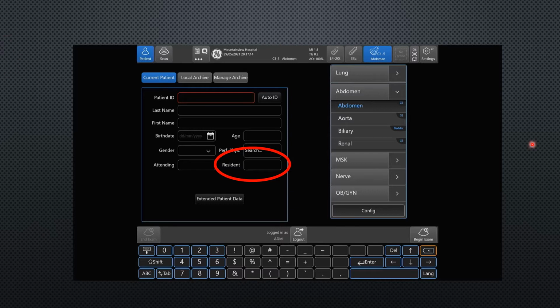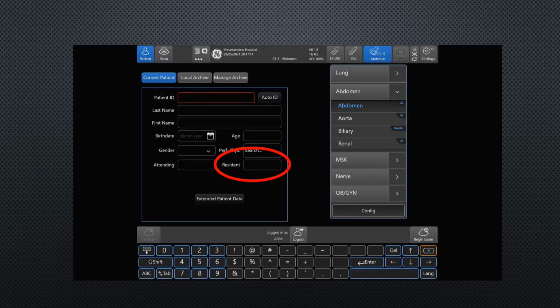So like in a John Doe or code situation, you can just scan and then enter the information after the fact. But once you hit end exam right here, it actually won't let you end the exam without entering some kind of ID, or it'll say, do you just want to delete the exam altogether? So thankfully, GE has made it a little bit foolproof, so you can be like, oh, I need to make sure I put this patient's ID in.